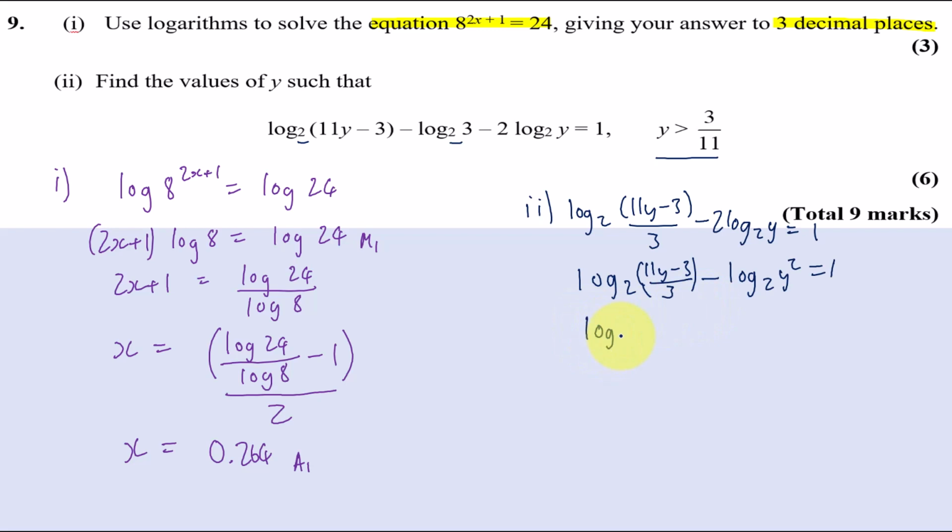So we get, now if we're dividing, if this was just divided by 2, say, that would just be 3 times 2 is 6. So we're dividing by the whole y squared, so that can go here like so, equals 1. Right, so here could be up to 2 method marks.